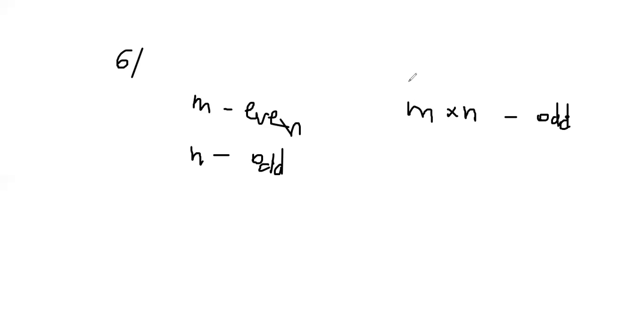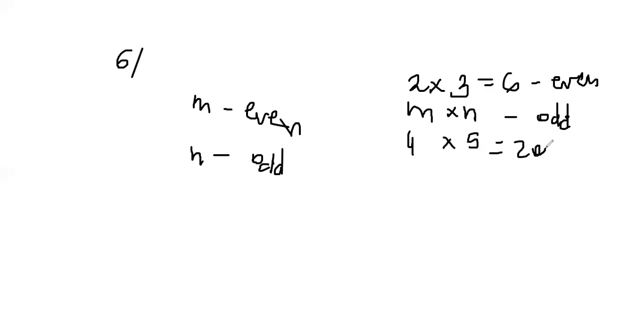So for example, m is even, is 2, n is odd, is 3. Let's check. 2 times 3 is 6. We see that we get an even number. So our statement is false because it's an even number. You can check any other, for example, 4 and n is 5. It's going to be always an even number. So our statement is not true. So 6, 8. 7 is the same as A. So we are talking about now 8.